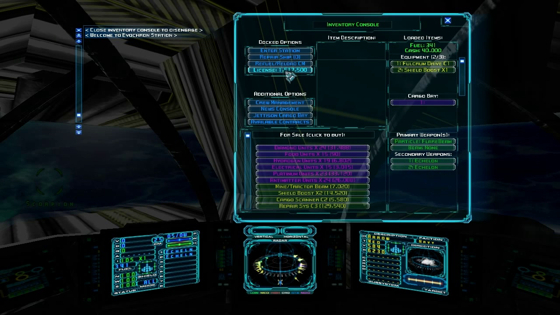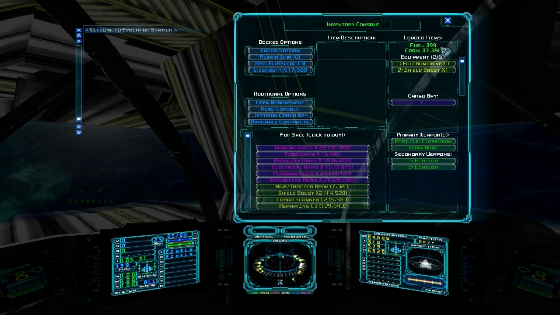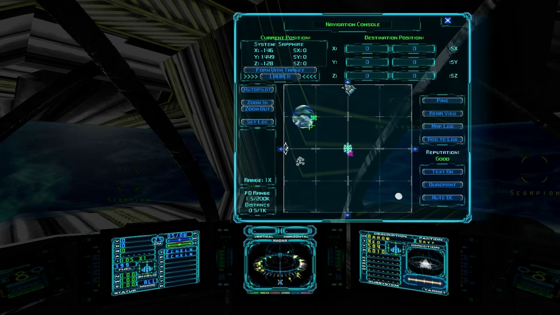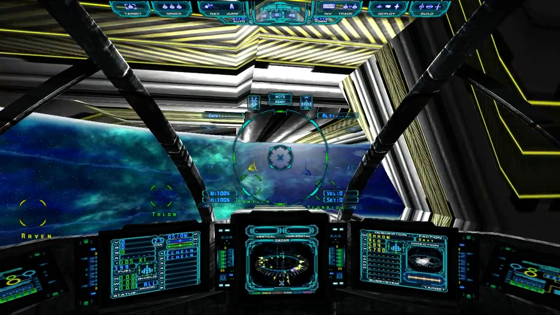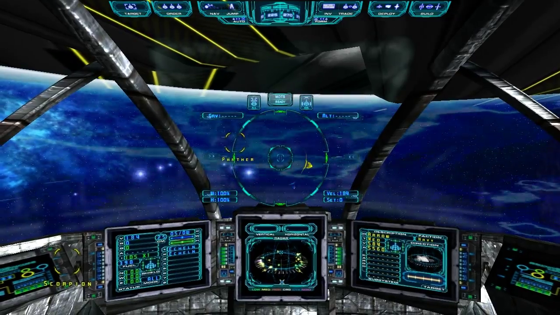There's a lot of stuff in the station menu. Right now, we're just going to focus on a couple things: refuel, reload, and CMs, countermeasures. We're going to go ahead and just fill our tank, and our fuel is located right there. Now, I don't want to get into too much detail with this. I will cover it in another tutorial. But for right now, we just want to fuel our ship. And if you hit F3, you hear the ship computers say that the docking tractor beam's disengaged. And what I like to do is just hit the afterburner.